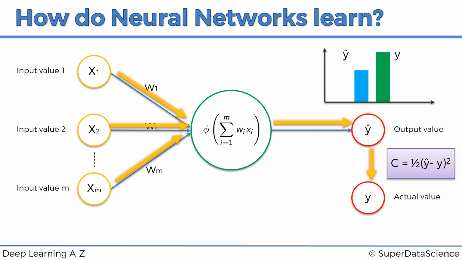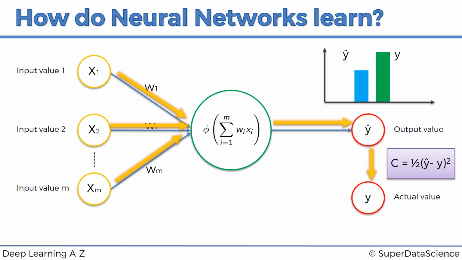Now there are many ways you can come up with a cost function. There are many different cost functions that you can use. This is probably the most commonly used cost function, and why it is specifically this function that we use, we'll find out further down when we're talking about gradient descent. But for now, we're just going to agree that this is the cost function.